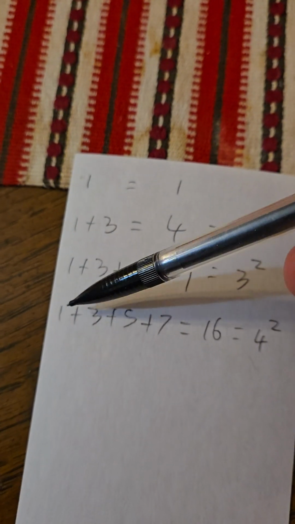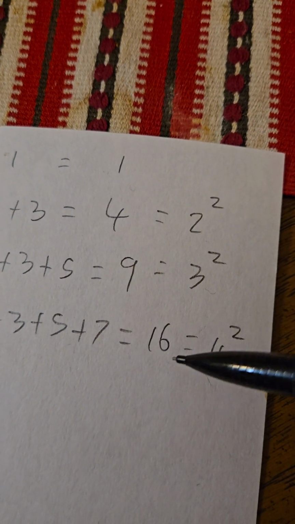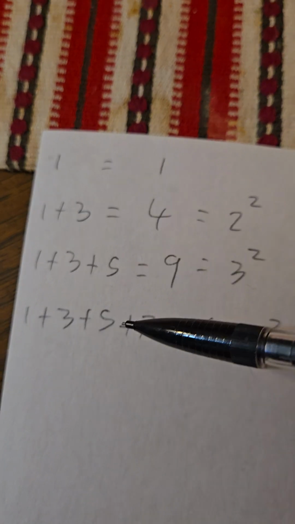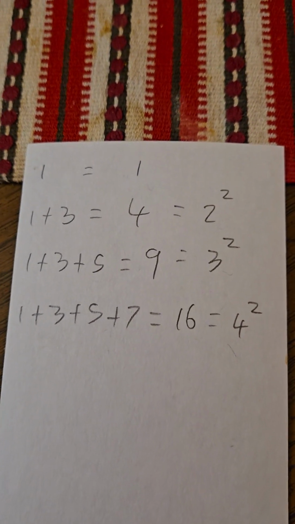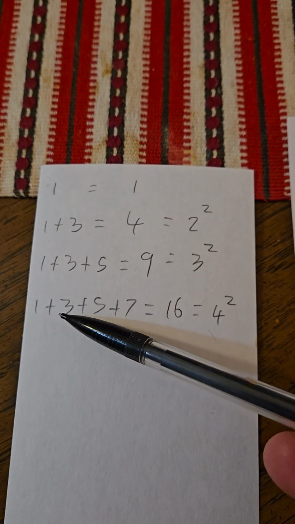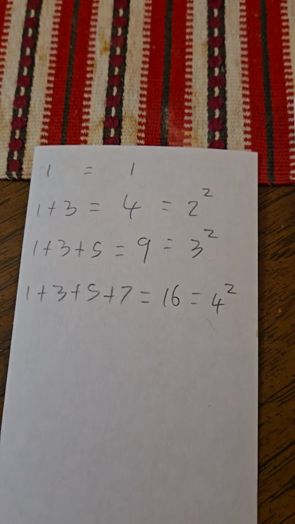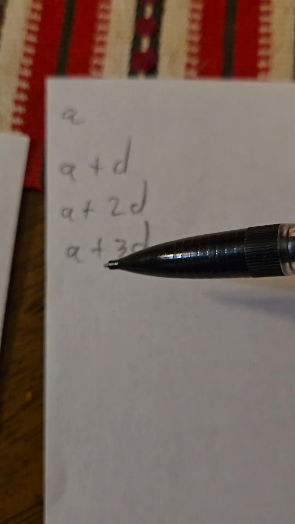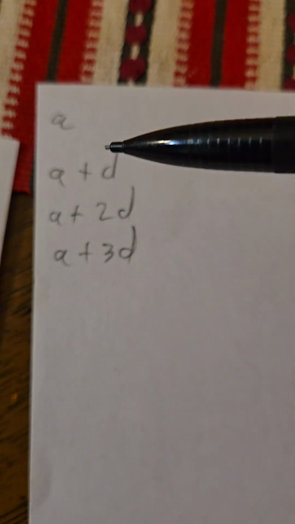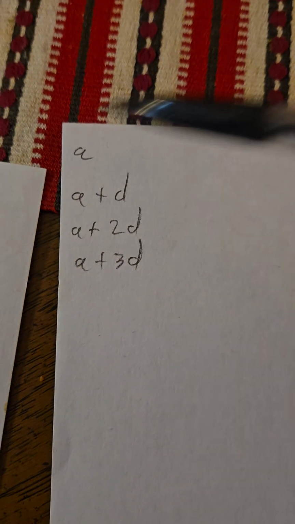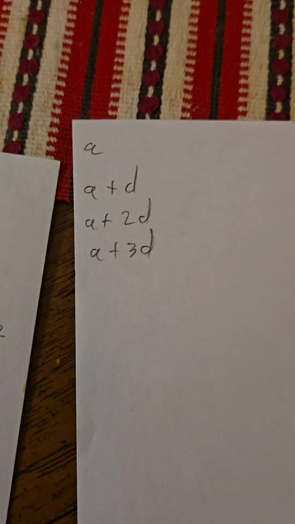Now, is there a formula to work out what the total is? Well, if it's just 4 terms, it's not difficult to add it up. What if it's 100 terms or 55 terms? Are we going to add up 55 terms? Well, we've already noticed a pattern if it's going up by 2's. So I'm just going to pretend it's a, a plus d, a plus 2d, a plus 3d, where a and d could be anything. Let's say it could be 7, 7 plus 4, 7 plus 2 lots of 4, 7 plus 3 lots of 4, etc. So it's any set of numbers in this pattern.